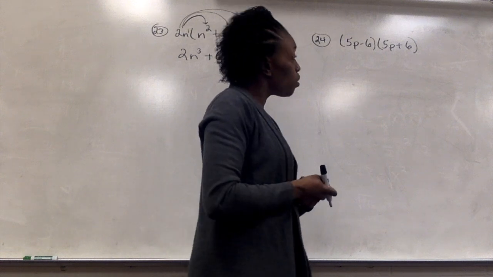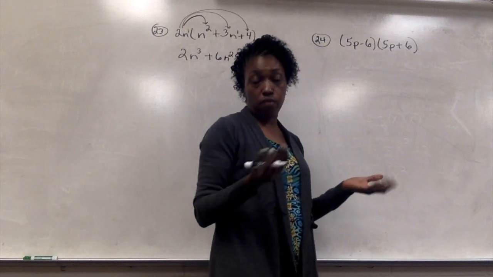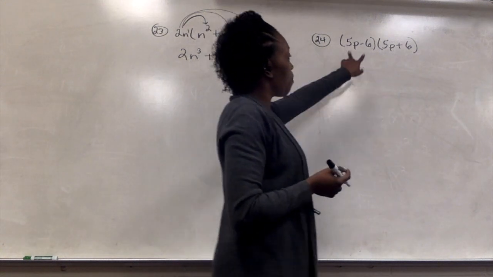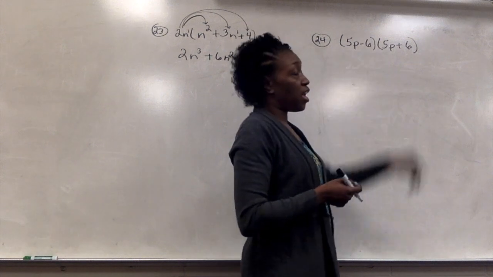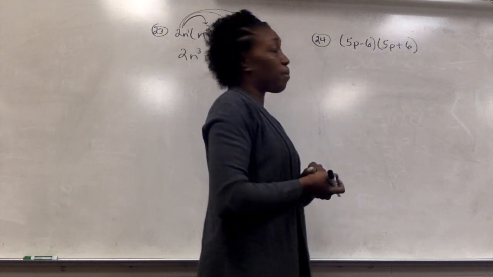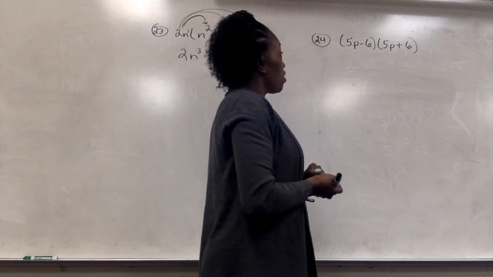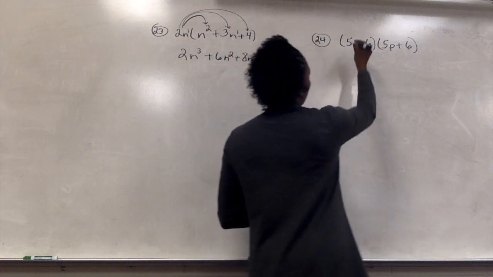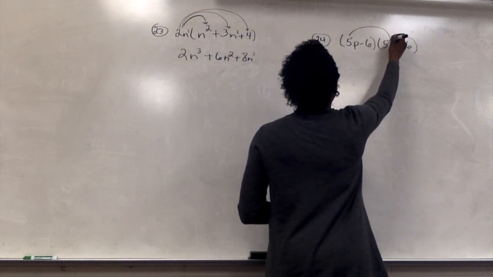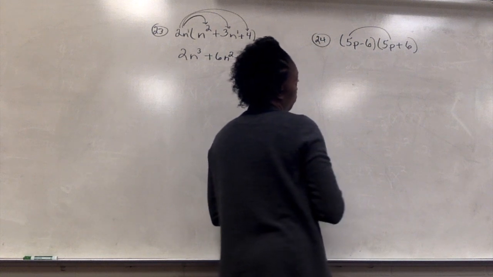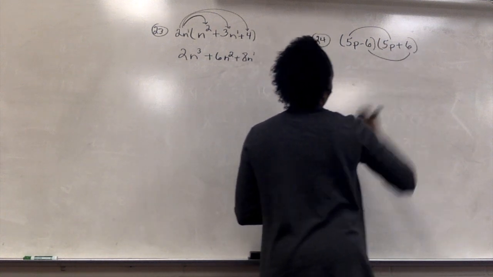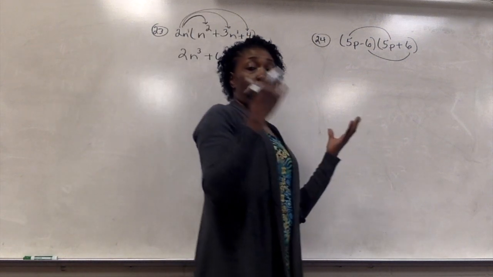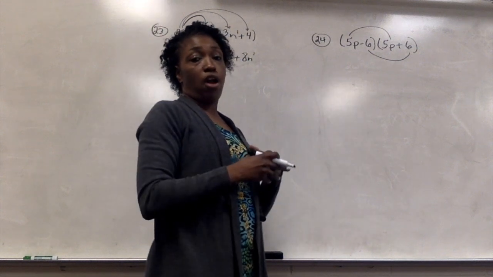Now, normally what we do when we multiply 2 binomials is we do the FOIL method: first, outer, inner, last. But I also see that both of these have the same terms, they're just opposite signs, and they're really a difference of 2 squares. So you can just multiply the outside, which is the first, and then the last. If you multiply the first and the last, your outside and your inside already are opposite each other.